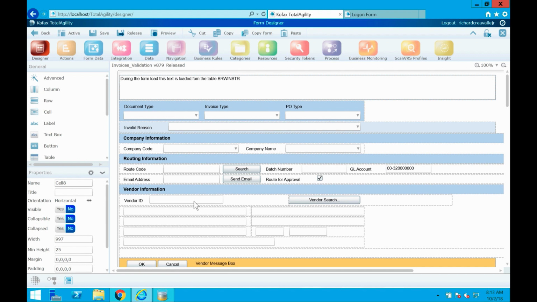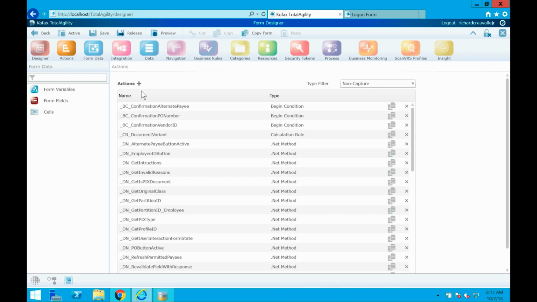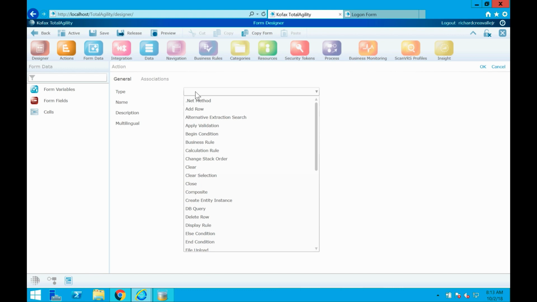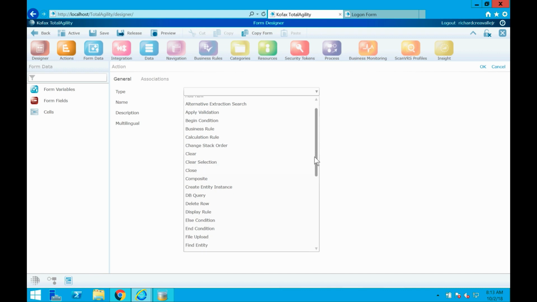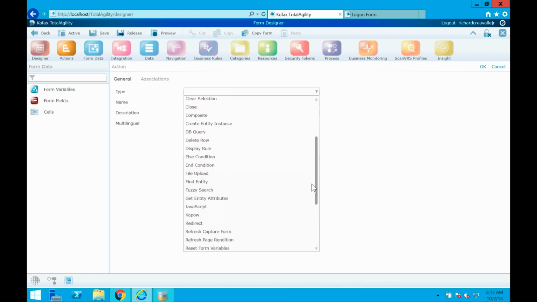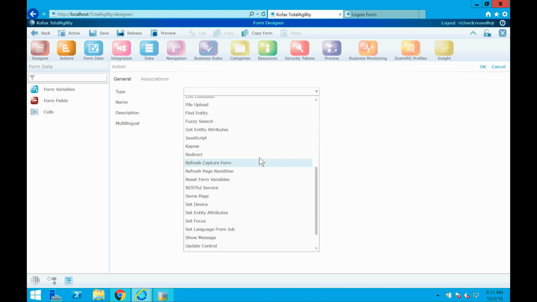you have various fields, and each of those fields you could add tons and tons of actions to. Again, 100% activity customizable. These actions, you could create new actions, and then you could choose from several different types of actions. So you can invoke different .NET DLLs. You could add rows if you have any type of table or columns. You have Kapow integration.